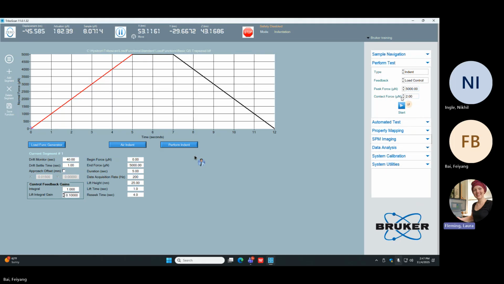And then you have the contact force. This setting serves two purposes. It serves as the force the system must feel to know that it's in contact with the sample. We have to have some threshold for that, where it goes, aha, I'm in contact. It is also the force at which the probe stays in contact during that 60 seconds of motor settle time, 45 seconds of piezo settle time, and 20 seconds of drift monitor.